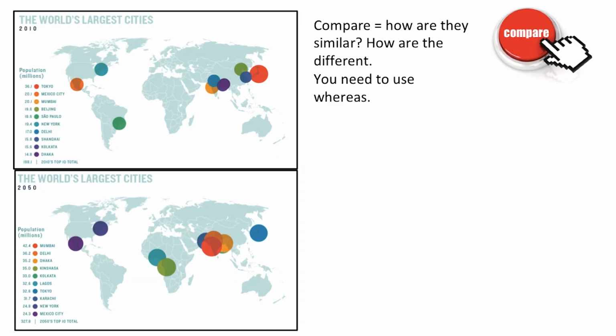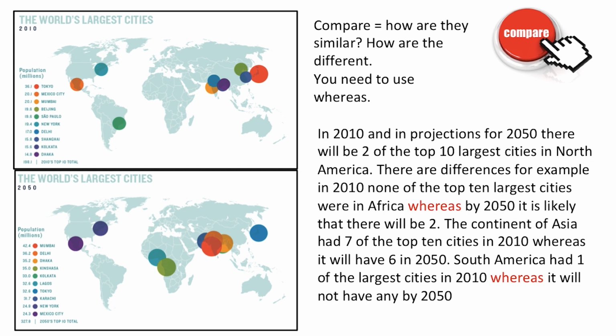The same sort of map, but this time one is from 2010, the other from 2050. In this exam question I'm being asked to compare. Compare means how are they similar and how are they different. Always use the phrase whereas when you're asked to compare something. Let's take a look at the response.